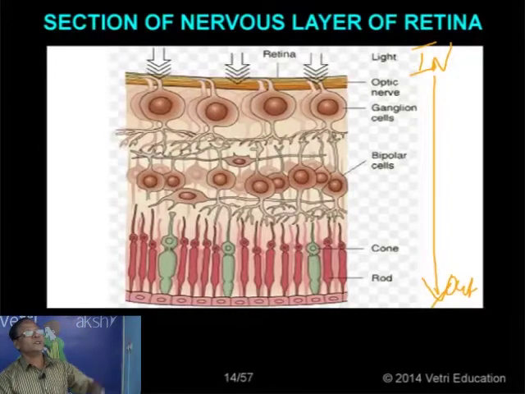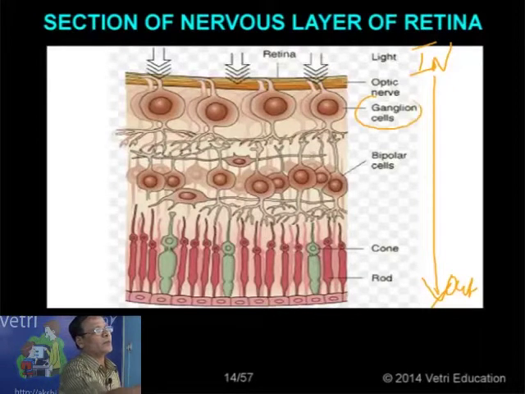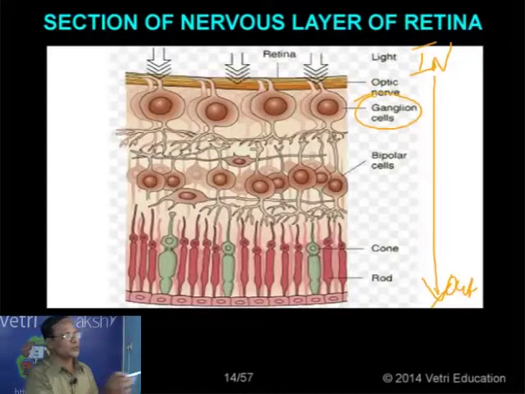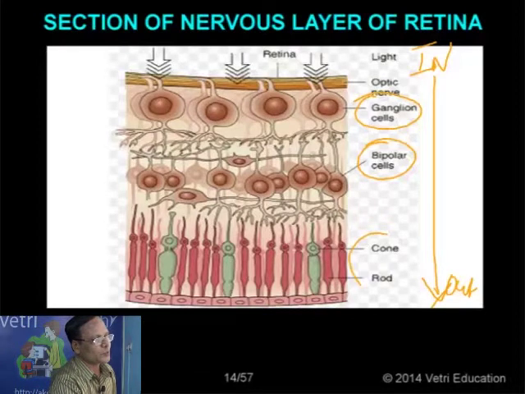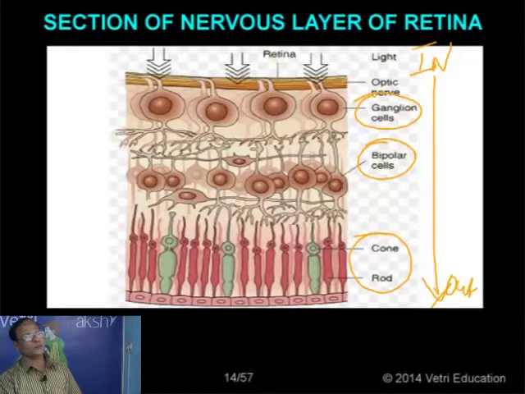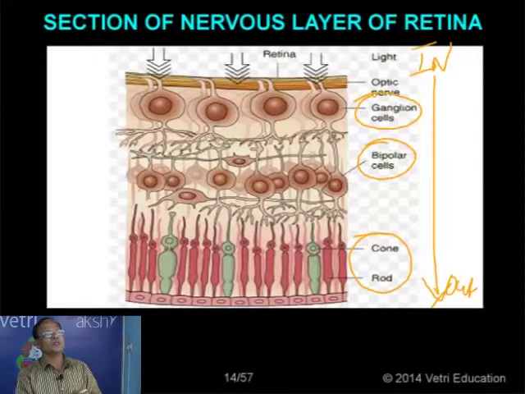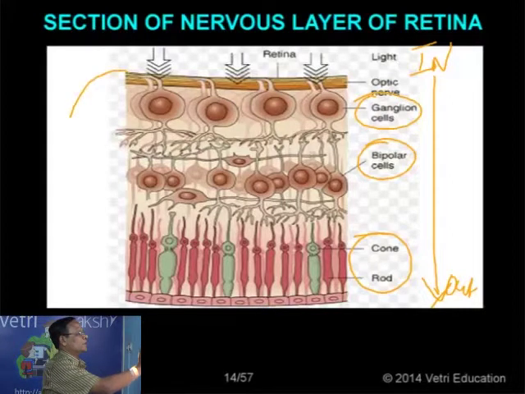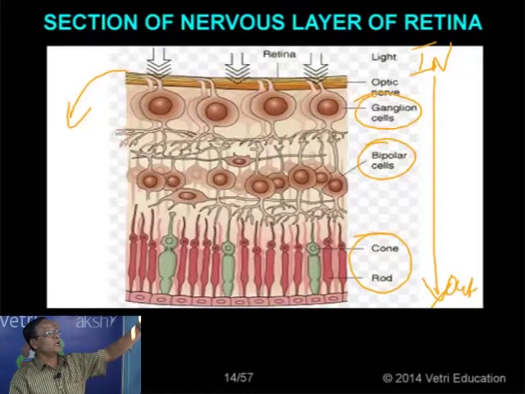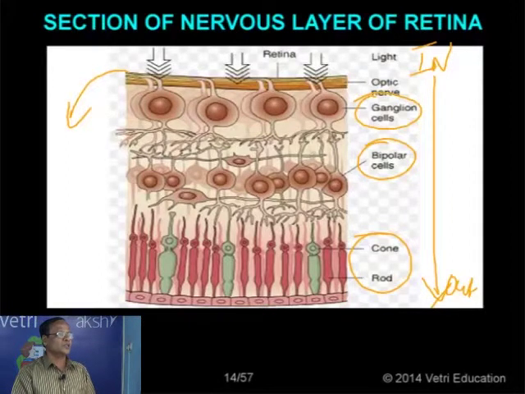So the nervous layer, the sensory layer, consists of actually three types of cells. One, the ganglion layer made up of ganglion cells. Number two, bipolar cells having an axon and dendron. Number three, the photoreceptor cells, rods and cones. Now actually the nerve fibers of the ganglion cells together form the optic nerve, and this is the optic nerve leaving that one. Normally the light is focused on the ganglion cells and the action potential is generated normally in the bipolar cells by passing through the ganglion cells.